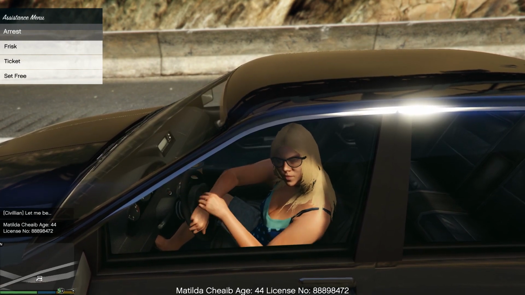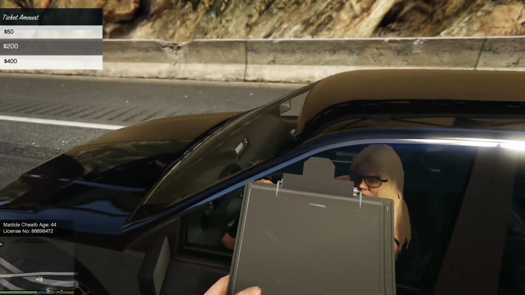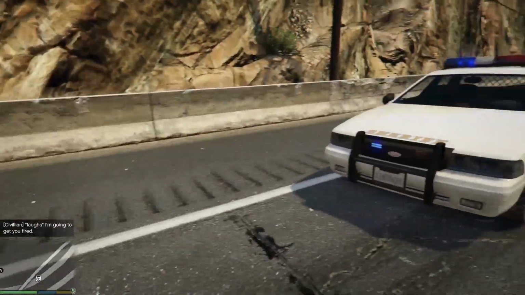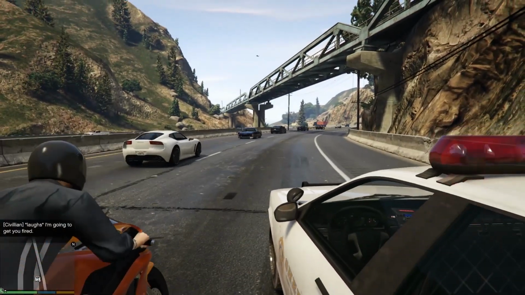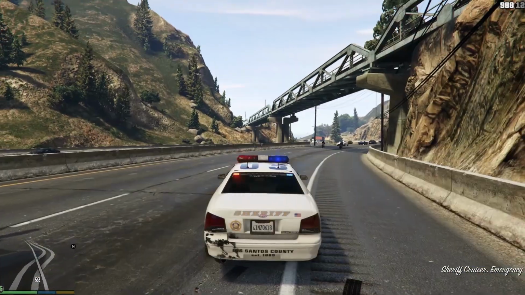All right. So we're just going to go ahead and ticket her since this isn't a very legit spot. $200 fine for speeding. Cool. And she paid the ticket. She's on her way. I'm going to get me fired. Yeah, okay. Seems totes. All right, folks. Nothing to see here. I'm going to be 10-8.